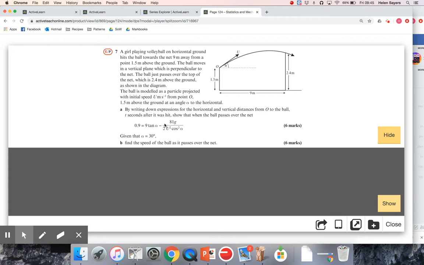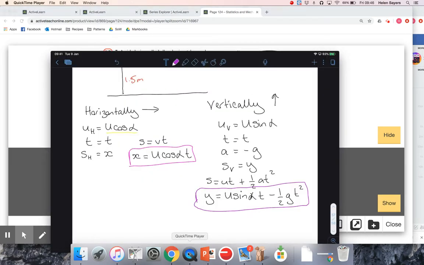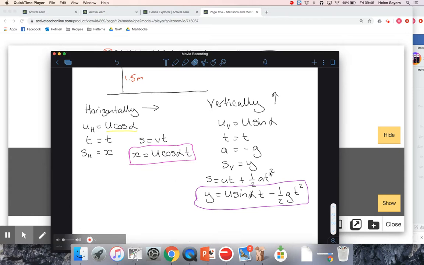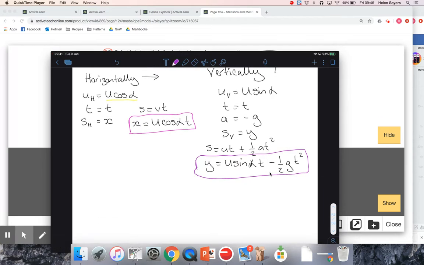So then they want me to come up with this equation here, and this is in terms of capital U and alpha, but there's no t in there. So what I am going to do is eliminate t, and then have a think about, they don't have x and y either, but we'll come on to that next. Okay, so obviously this one is the simpler equation.